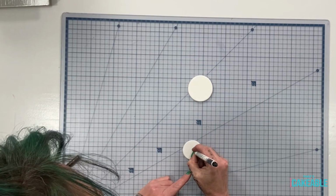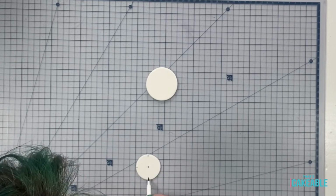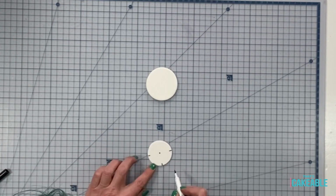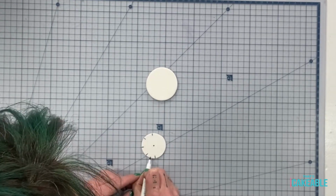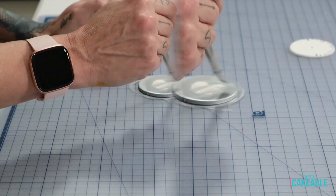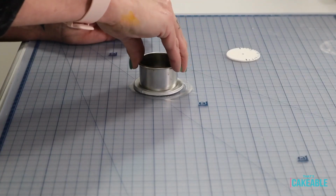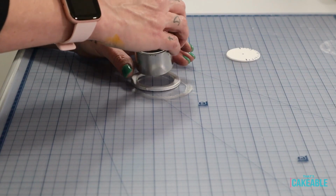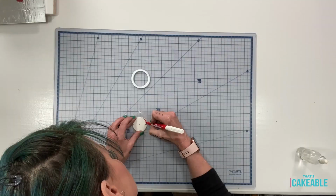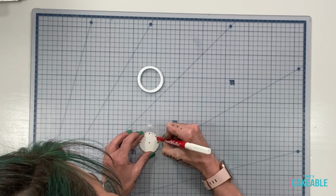Now back to those 2 circles I cut out in the beginning. So with the smaller circle, I marked a center point, and then using a black edible marker, I just made points around the outside of the circle, only half of it though. With the larger circle, I went ahead and painted that silver, and I cut out a circle from the center of it, which is the same size as the circle for the smaller part. Once the edible marker had pretty much dried on the smaller circle, I went back in with a red edible marker and made a small red section on the panel.